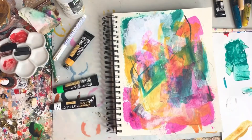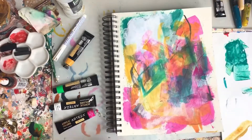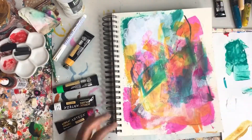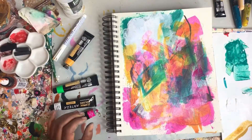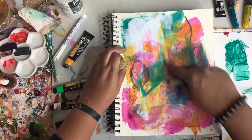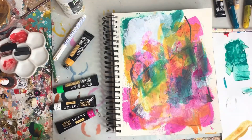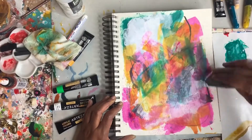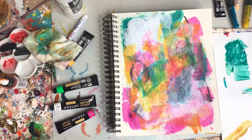I like how this is coming along so far. I like the layers and the texture that are being created. It's kind of hard to tell in this video, but there are lots of layers — hopefully the photo I take at the end will show the depth of how many layers there are. Again, I'm just sketching and playing; this work will inform my other work when I begin a new painting.